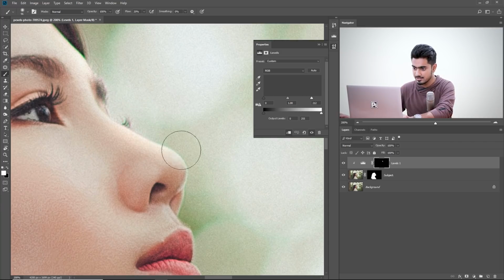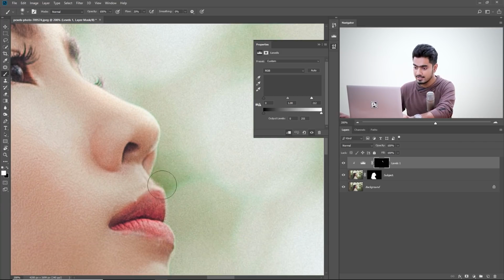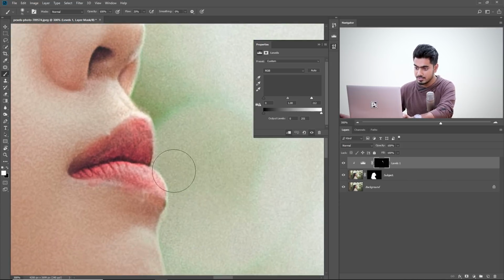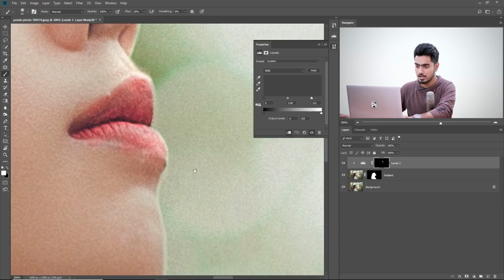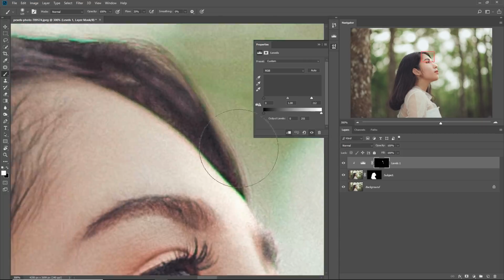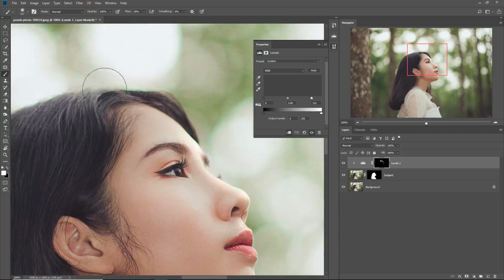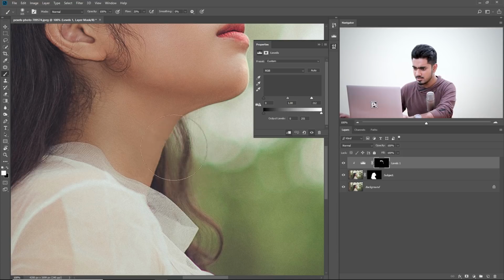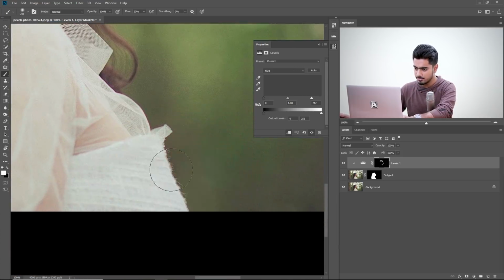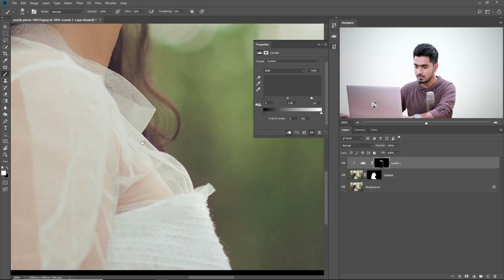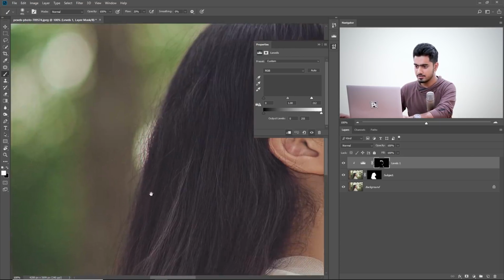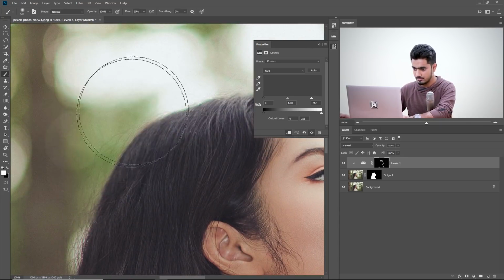As you can see, it's limited to the subject. Why? Because we created the clipping mask. Looks nice, doesn't it? Do not paint on this area because this area is in shadow, under the lip. Neither in this area. A little bit in this area, not so much, just a little bit. Dab, right? Let's brighten up these areas a little bit. A little bit at the back. Not this area because there's shadow on this area. A little bit like that.